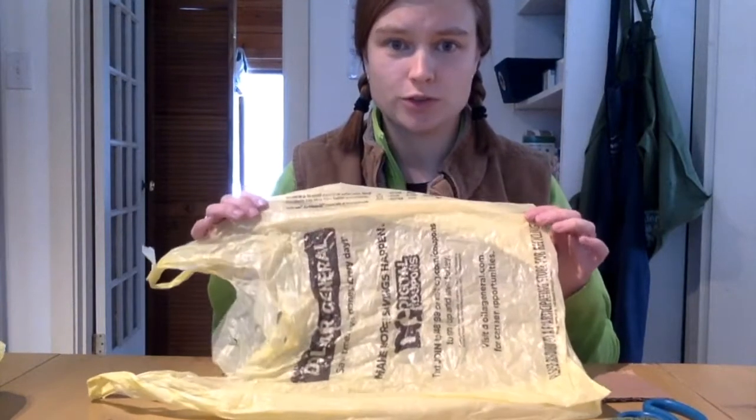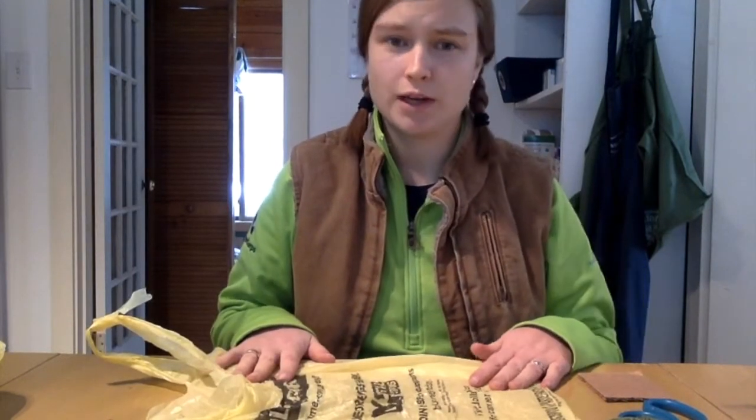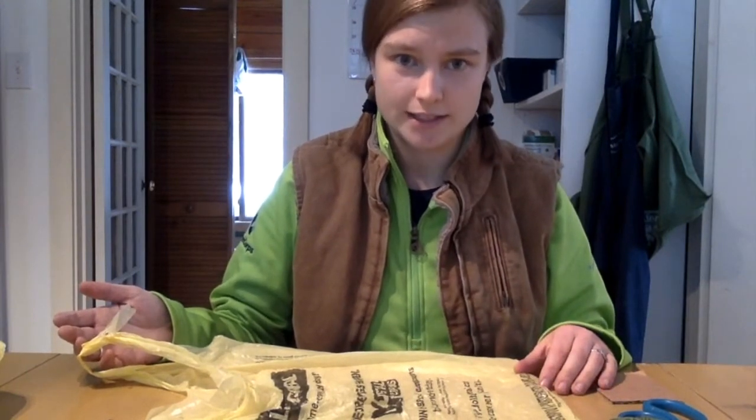This is a really great method of reusing your plastic bags because these are pretty difficult to recycle. The best plastic to recycle is plastic number one, two, and five, and these are typically plastic number four. So you first of all want to try to not use these at all, but lots of us have a surplus of these in our houses, so finding a way to turn them into a decoration, a toy, or an ornament is definitely preferable to throwing it away and putting it into the environment.